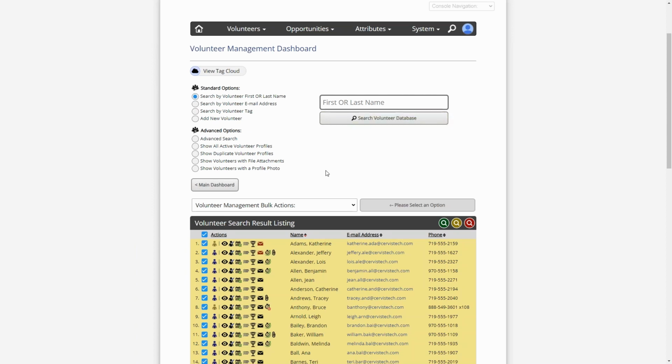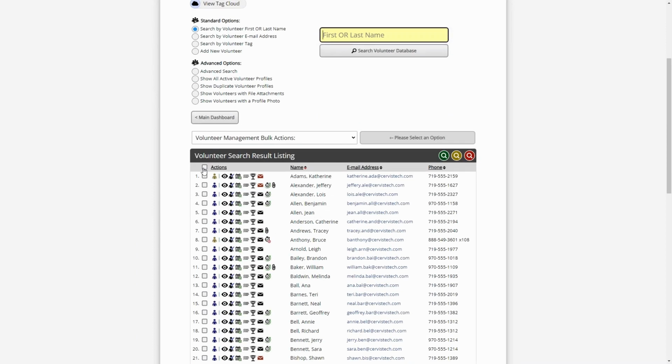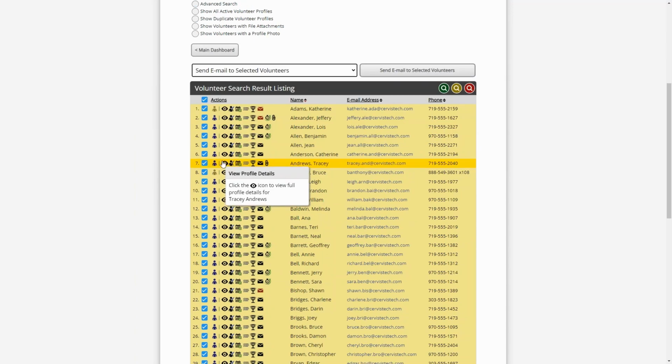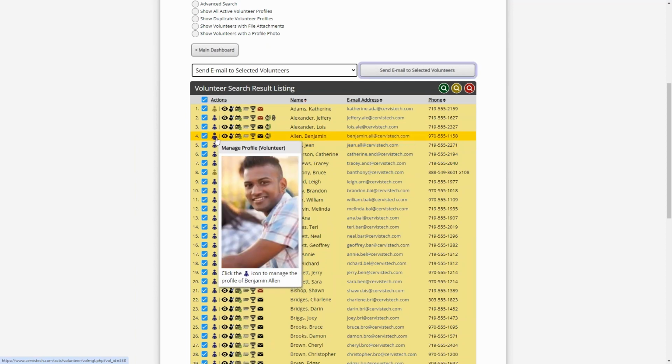Now let's go through sending an email to your whole database. The first thing I want to point out is if you are sending an email from the volunteer management dashboard, like what we just looked at, running a blank search to view everyone in the database, selecting everyone, and then going to send an email, there are some people that Service will exclude automatically based on different statuses. For example, you can mark a volunteer as inactive, and if you have done so, then that person would not receive a message sent to them.